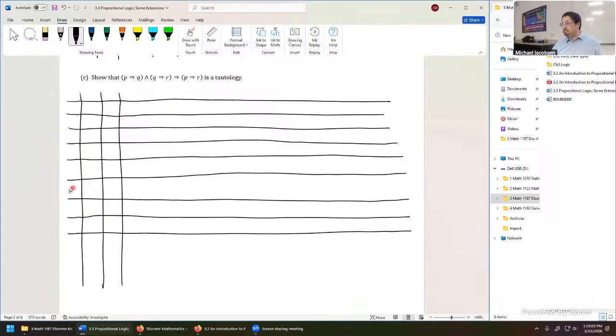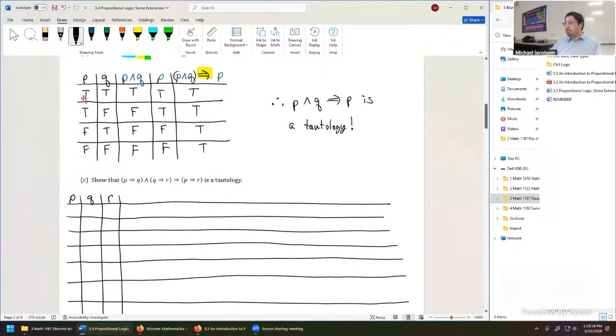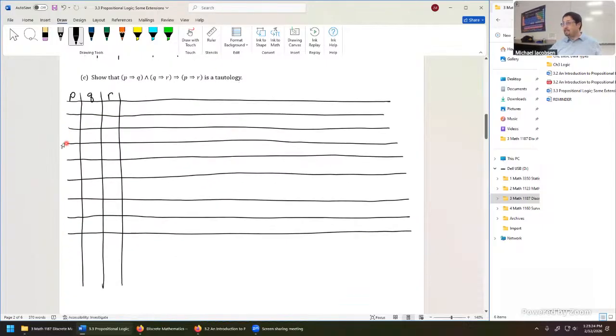Okay, so that's the gigantic table for just 3 propositions. Let's put down P, Q, and R. Let me know if something looks funny with the penmanship. And all possible combinations, it's not too bad to build out. What I'm going to do is borrow this structure right here. I'm going to start with just P and Q, duplicating that. So I'll go true, true, false, false, true, false, true, false.